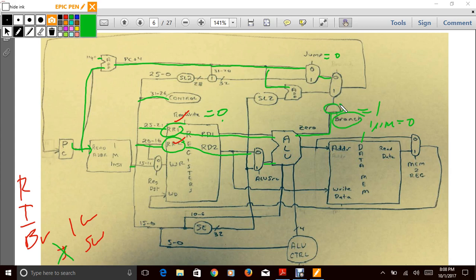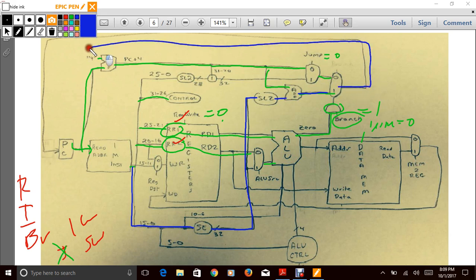The AND is met. So what's going to happen is it's going to select that value on the output. 15 to 0 is sent here through here because this is the branch address. It's sign extended, and then we shift left by 2, which is multiplying by 4, and comes out there. It selects the branch address because it's met all the conditions and tells me precisely which instruction I want to go to.